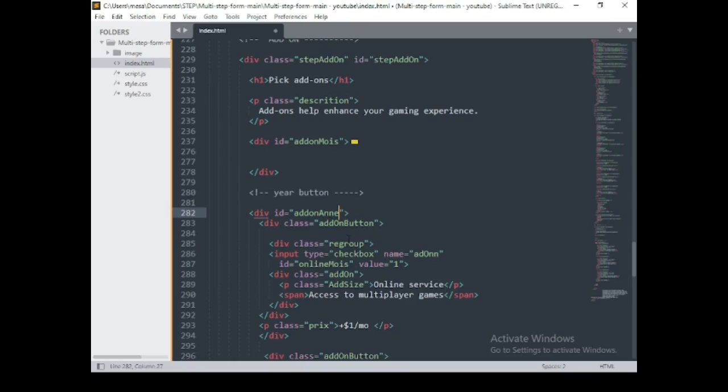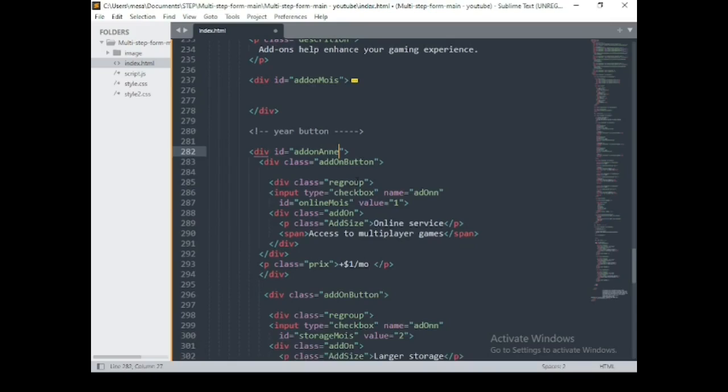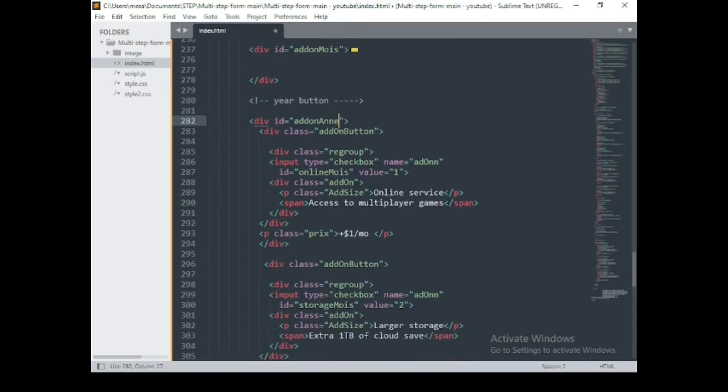Then we put on the pattern add-on, which is correct, regroup. Then let's look at the first one inside this div, input checkbox, regroup input checkbox type add-on, then id online annual, then the value will be 10.